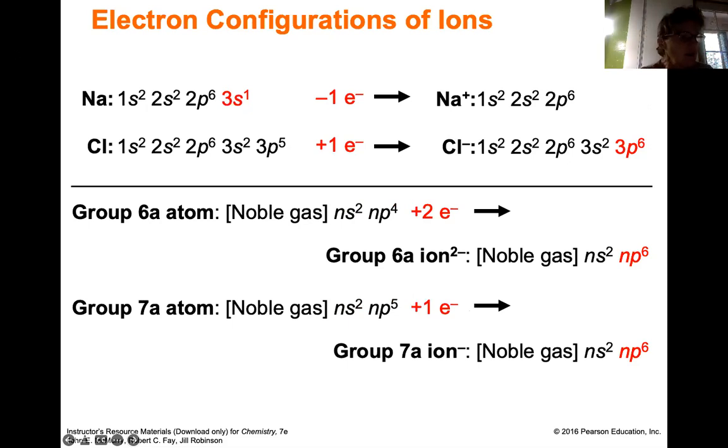When you're on the far right, you're going to be more likely to add electrons. So the non-metals on the far right can add electrons easier to become noble gases, because if you tried to take them off and make them cations, you'd have to take off so many that it would take way too much energy. So group 6A and 7A can add 2 electrons or 1 electron and become like noble gas configurations.